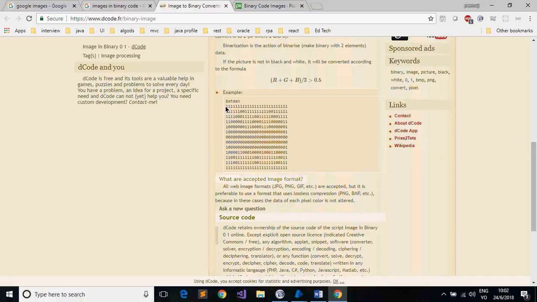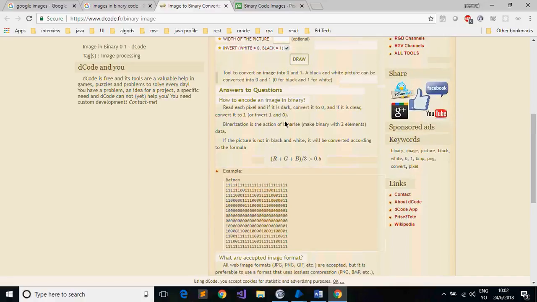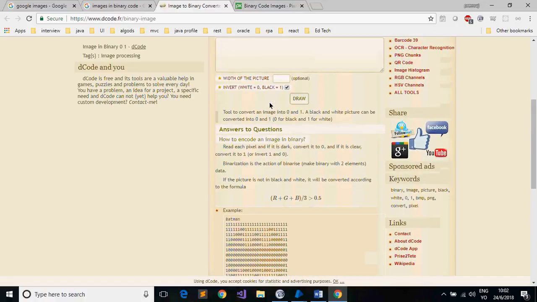And on the server side, you'll be writing some programming language, right? Like Java or Python or Node.js. That programming language will decode whatever you are sending, decode that binary data, form the image out of that, and store the image. So the data transmission from the client to the server happens in binary.